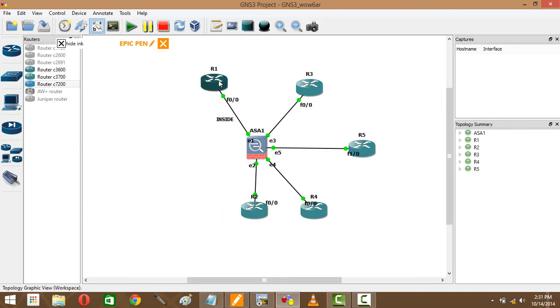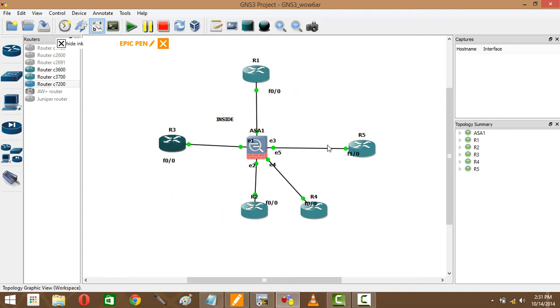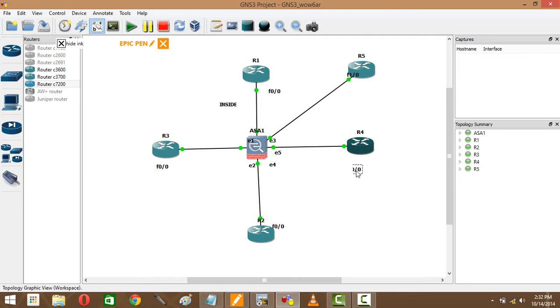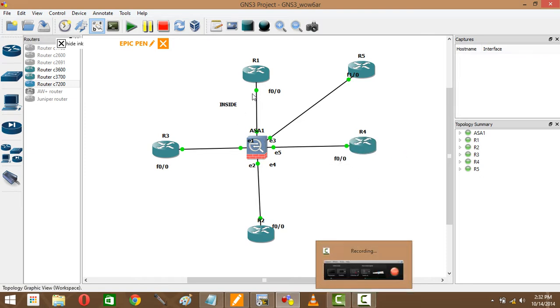This is outside. This is DMZ. So why is this not working?